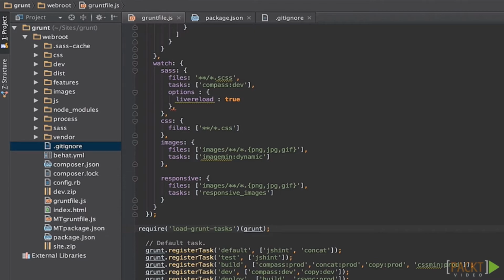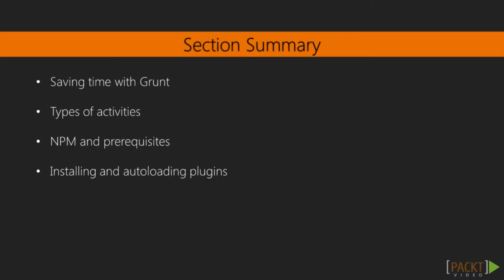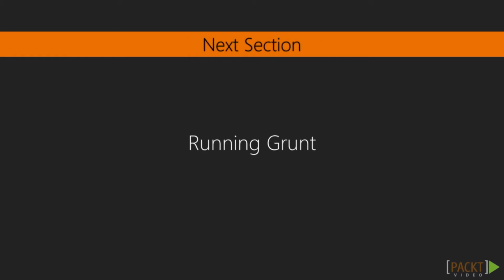Awesome. In this video, we talked about installing plugins both initially and on an existing project, and how we should handle the plugins in source control. We also saw how adding the loadNpmTasks line can be cumbersome, and how the load-grunt-tasks plugin can help us with that. Congratulations! This concludes section 1, where we also talked about saving time with grunt, the types of activities we can do with grunt, and npm and the prerequisites. The next section is running grunt, where we'll look at the different ways we can run grunt.